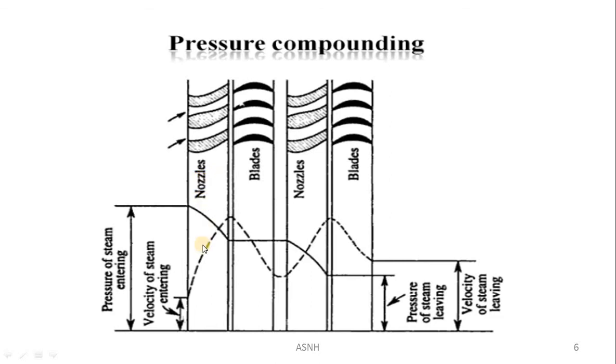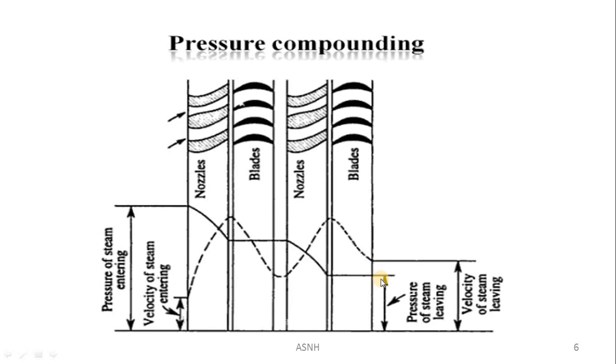In the nozzle the pressure energy decreases. Here this line indicates the pressure energy. So here the pressure energy decreases. Further, that less pressure energy of the steam enters the moving blade. The blade absorbs that energy and the velocity is reduced here, and the pressure remains constant. Further, a pressure drop takes place when the same steam passes from the first stage of the blade to the second stage of the nozzle, where the pressure decreases, and again in the moving blade the pressure remains constant.